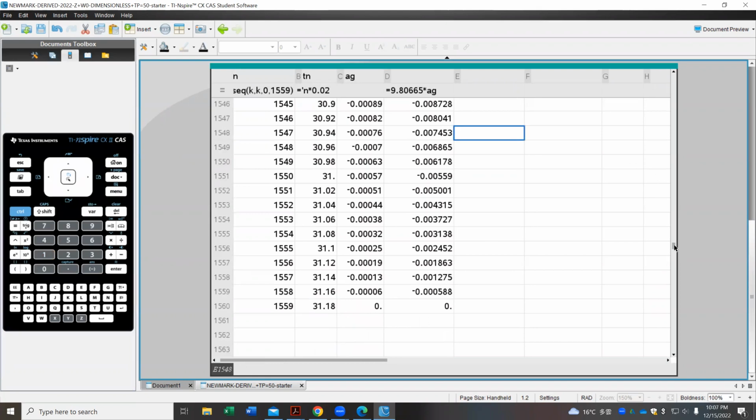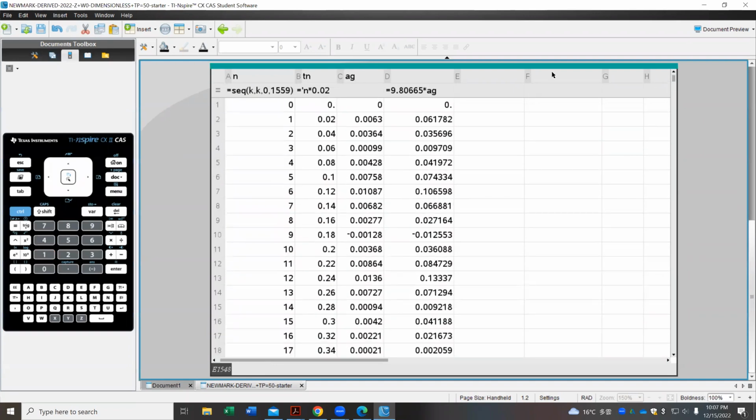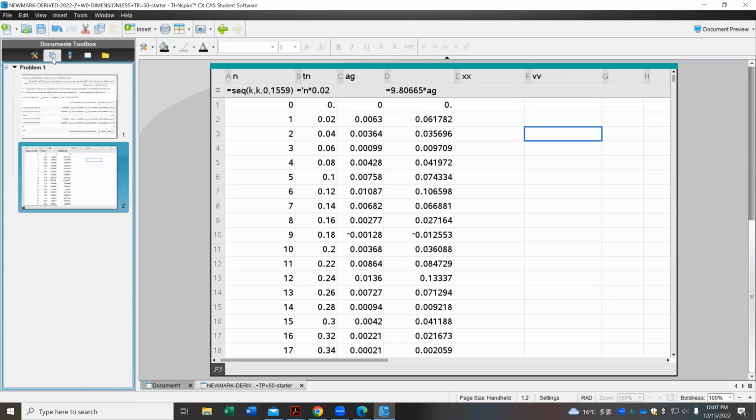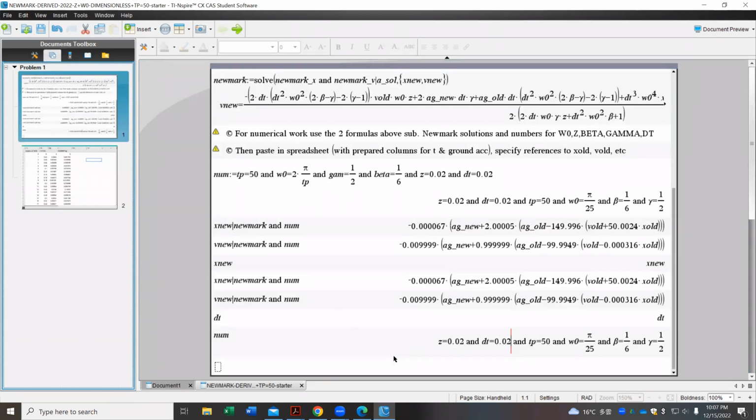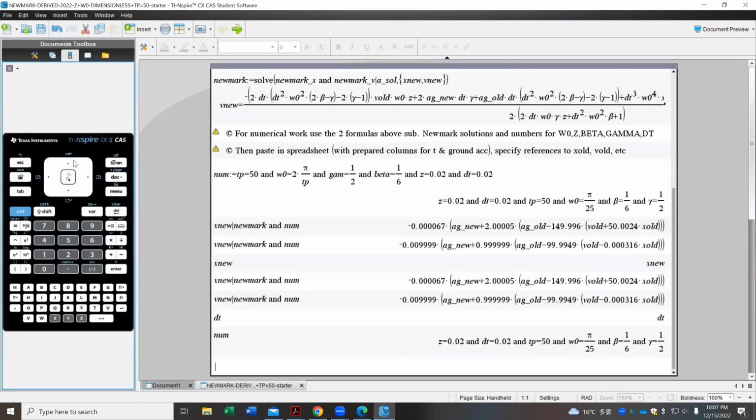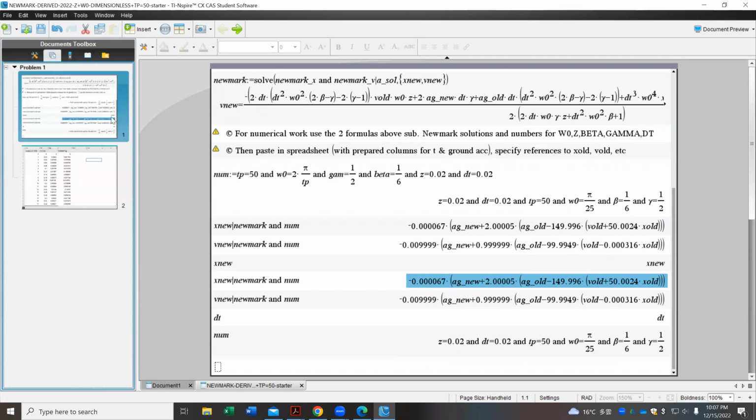So now I'm going to put in my formulas for deflection, which I'll call XX, and velocity, which I call VV. And let's return to the calculator page and copy those formulas. Okay, so you can use the arrow key to arrow up until you highlight the quantity you want to copy. That's the formula for updating X coordinates. And we'll press Control C here to copy all that and return to the spreadsheet.